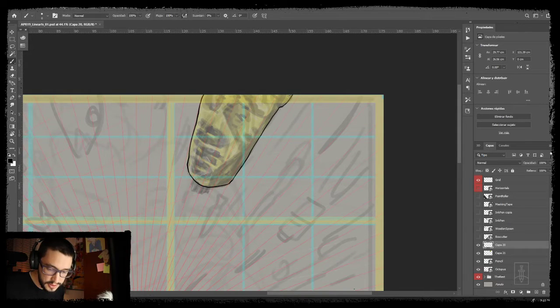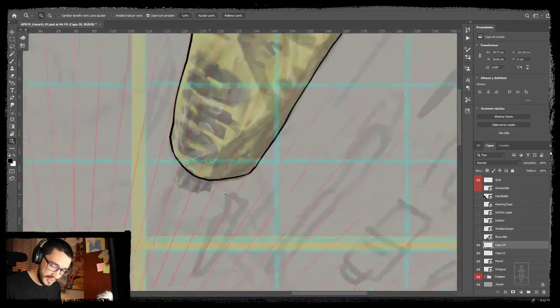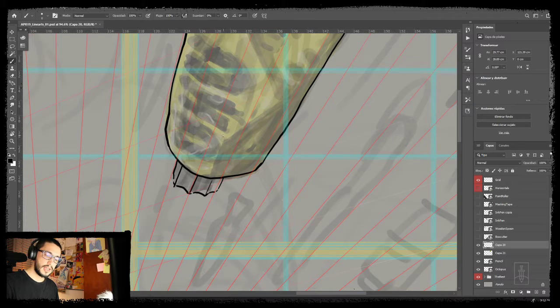So a lot of people who are starting out usually ask me, hey, which tablet should I get? And that's such a difficult question to answer, but there's something you should know. Okay, so the thing is, I have this tablet, and there's a cool thing about having a screen that you can draw on, you know, it's a really good tool. But sometimes where you're drawing, you can't see the guide that's right under your hand.